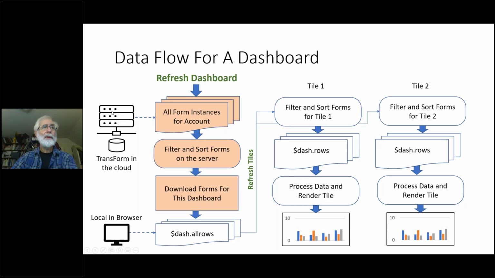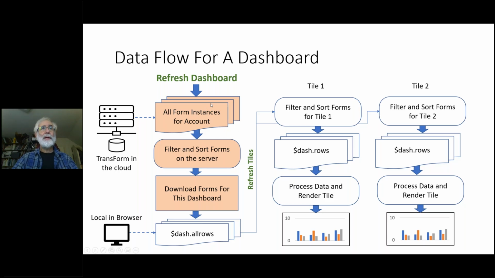And so TransForm in the cloud basically has all this data about all of the different form instances. And when you refresh the dashboard, when the dashboard is about to be displayed, or a change is made that means that we have to change the whole dashboard, which can be done automatically. So it happens automatically over time, so that you can display a big screen, for example, in a factory that will update every 15 minutes automatically with the new values.